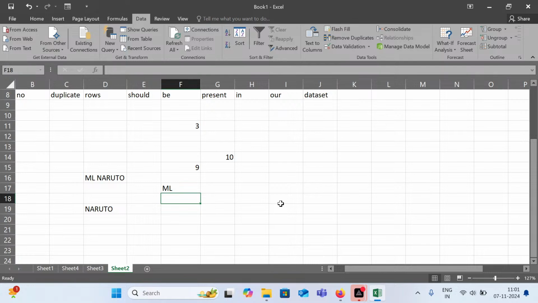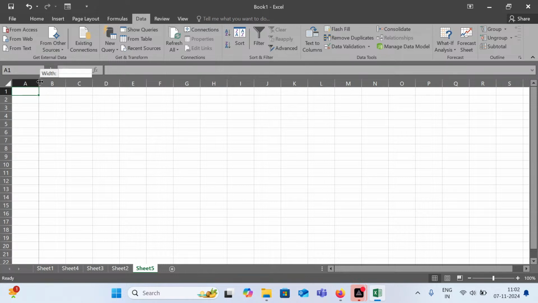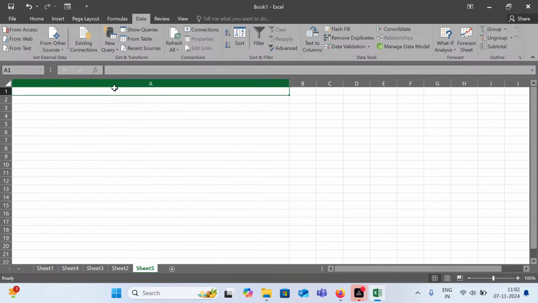Okay, now let's go back to this Flash Fill. This Flash Fill is pretty interesting to explain, because with this we can easily recognize patterns to combine, separate, and reformat data based on an example created by the user. For example, see, I just wanted to maximize this thing.